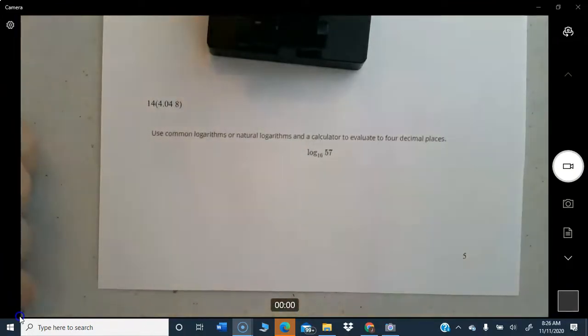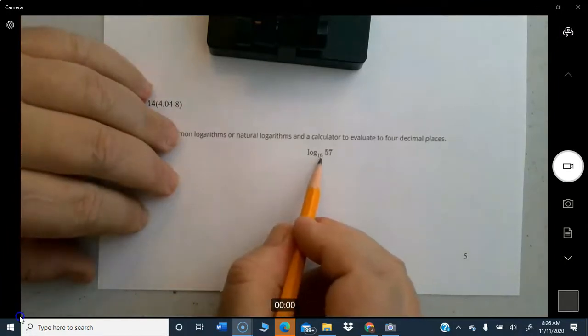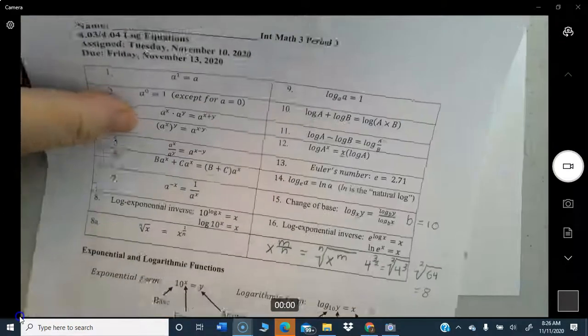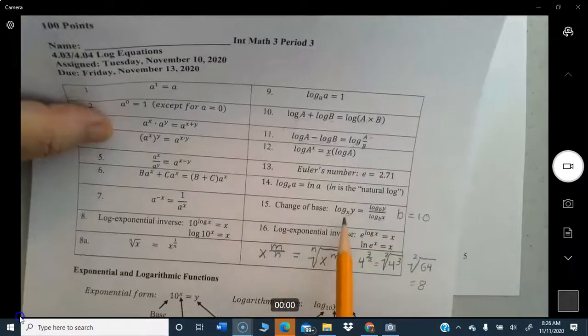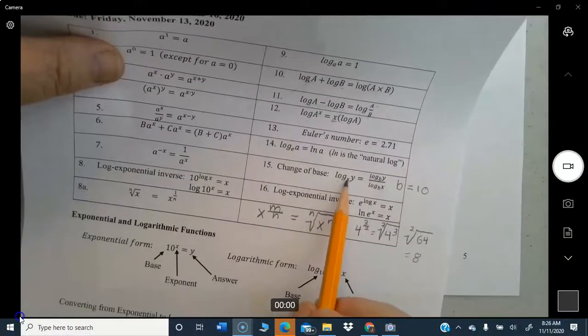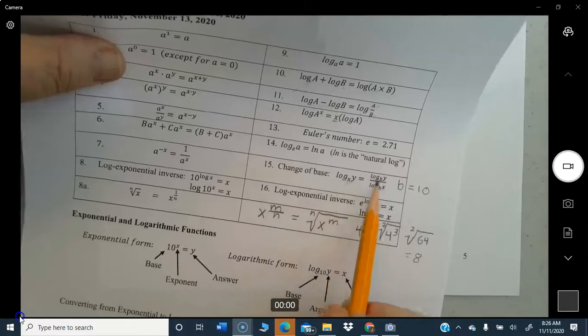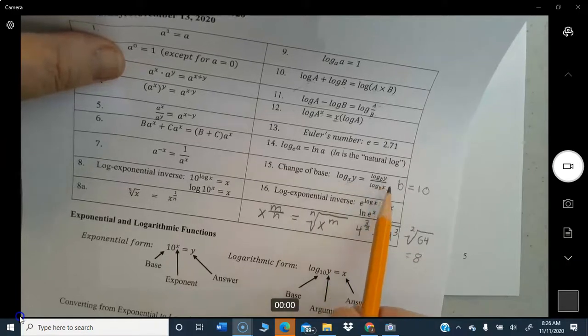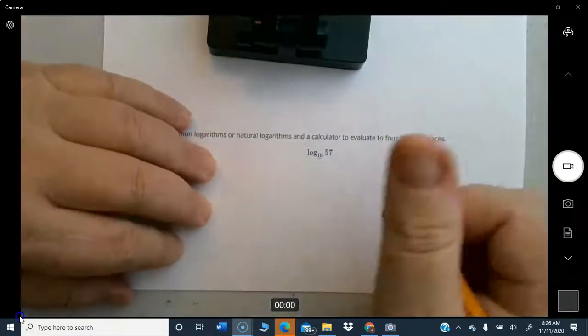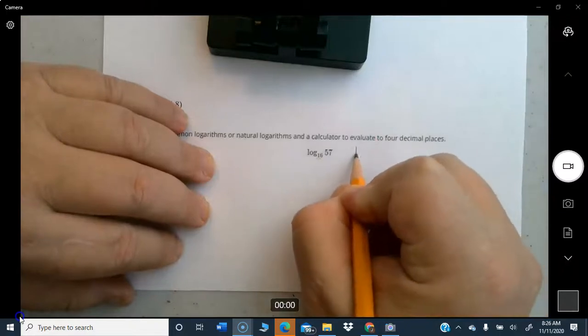I'm going to set it up for you, though. Okay, you just have to do the calculation. So again, you have some kooky base like 16 that your calculator won't do. So it's a change of base. So use the change of base, number 16. So this is log, what is it, 16 to 57? So this is log, the x is 16, the y is 57. So the 57 is going to go up here, the 16 is going to go on the bottom, and the b is always going to equal 10. So I'll set it up for you and you solve this one.